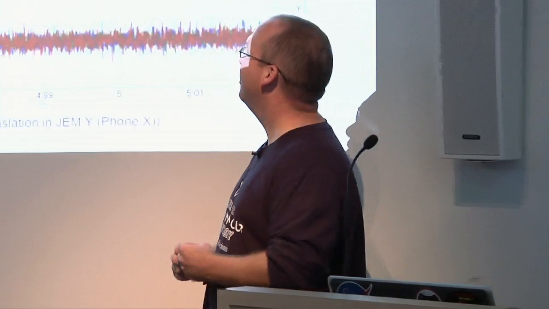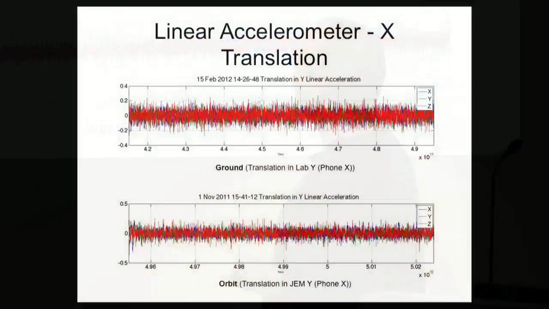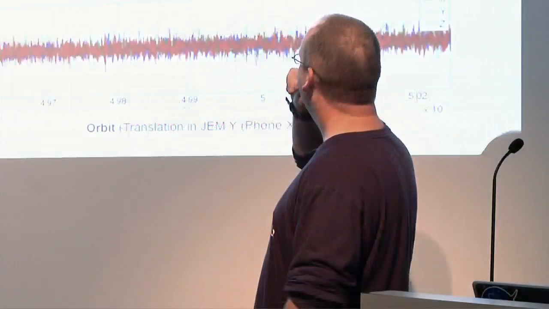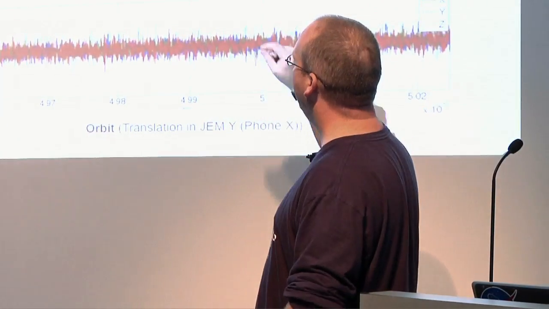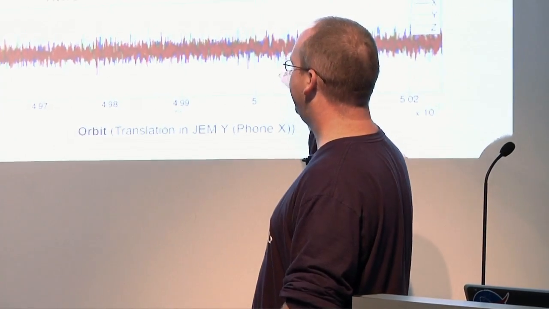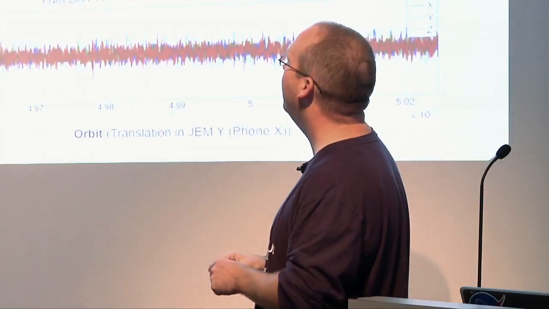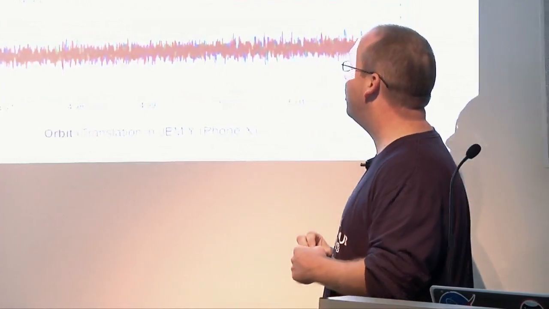The bad news is, unfortunately, the accelerometer just doesn't have enough sensitivity. It ends up being a lot of noise. And we're looking with a couple different folks at seeing if we can pull signal out of this. Now, that's kind of the bad news. The good news is the SPHERES actually have really, really good accelerometers already inside of them. So this would have been a freebie if we could have used the phone's accelerometer. But sadly, it looks like right now that won't be a sensor that we'll be using.